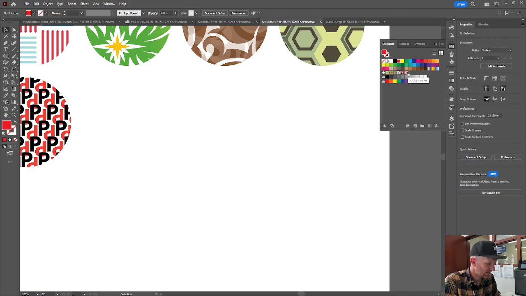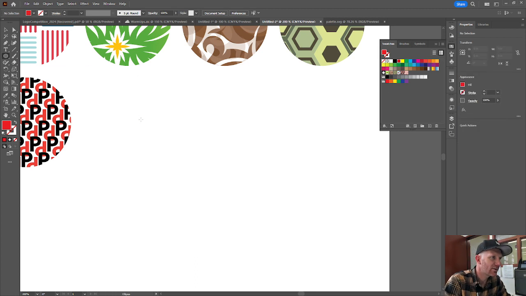Again, right there. I don't know if you can see it. I've got my funky circles little symbol right there in my patterns swatch palette.